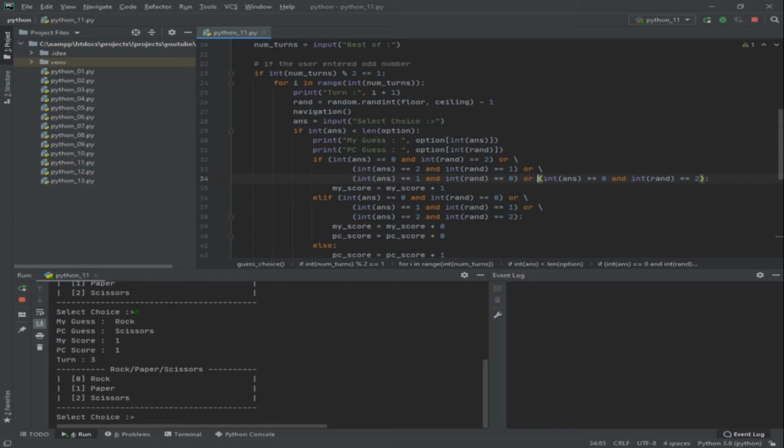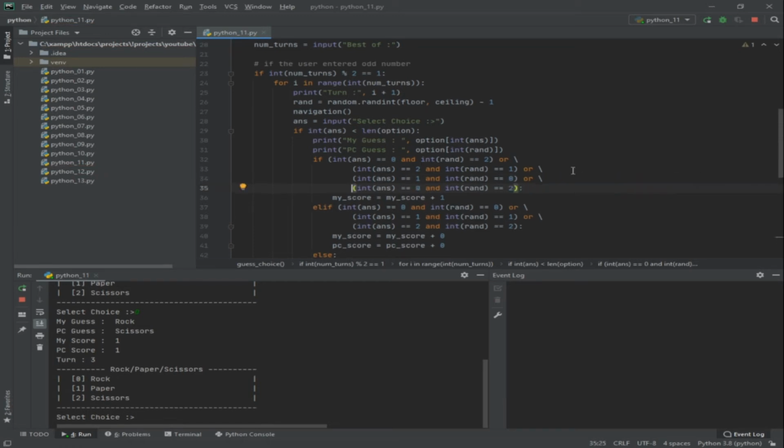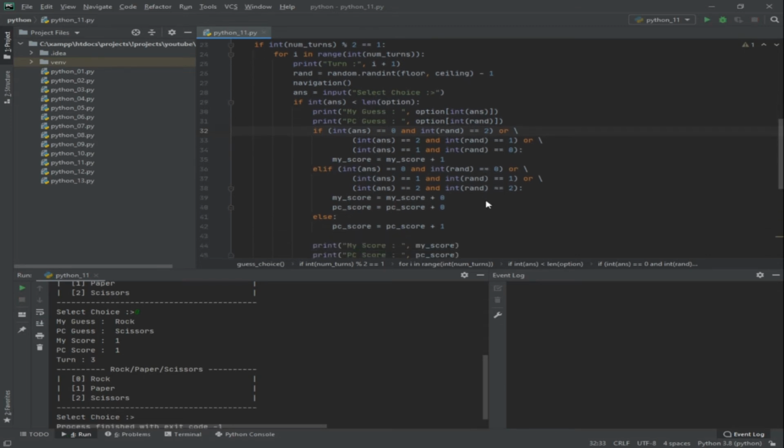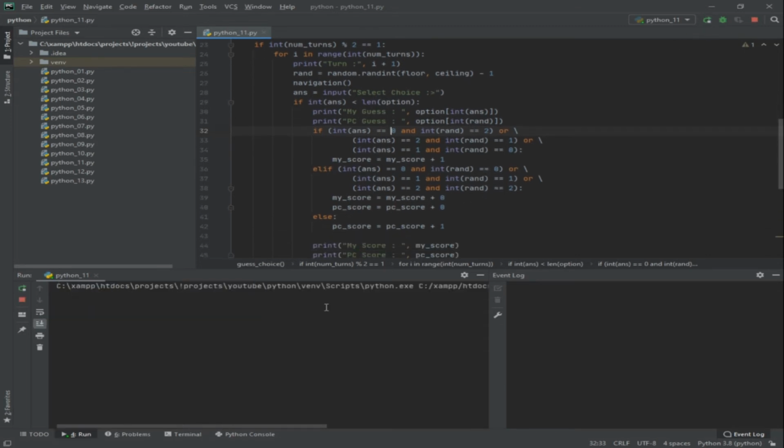Okay. Well, we already have it here. If I chose 0 and the computer chose 2, I should be able to win. Okay, let's try to bring me some error. Okay, let's try to run it again.